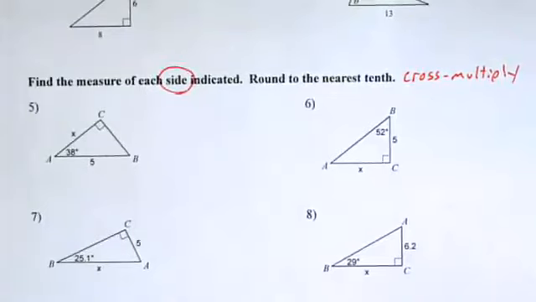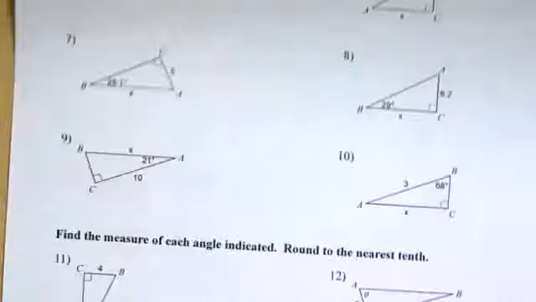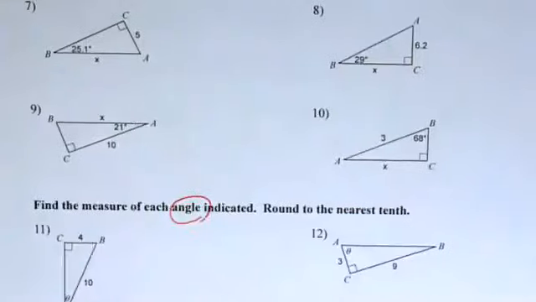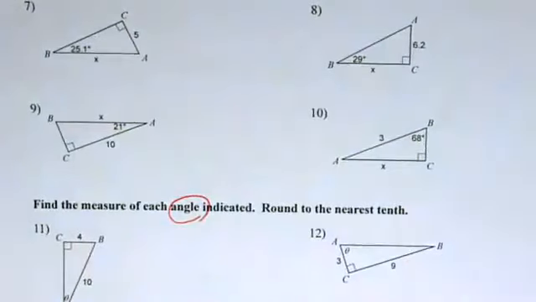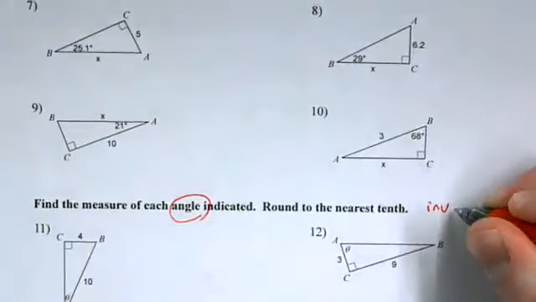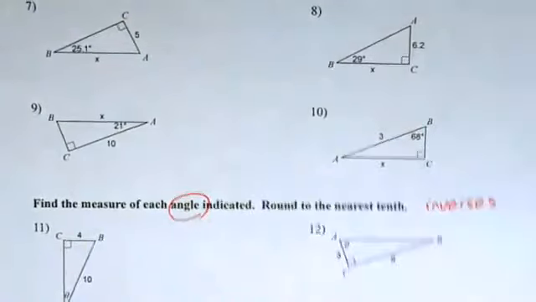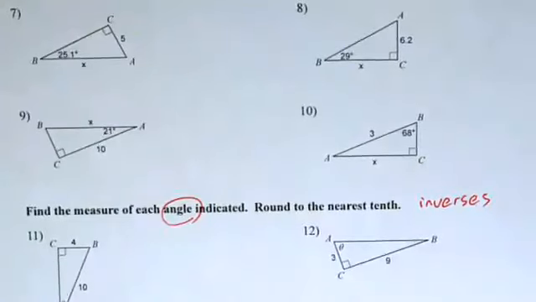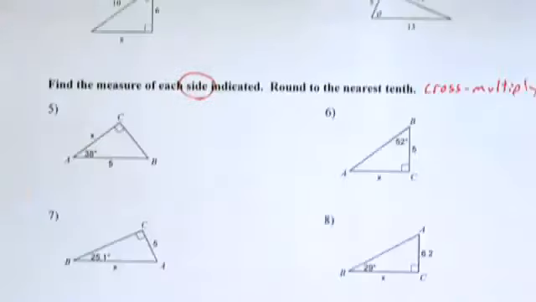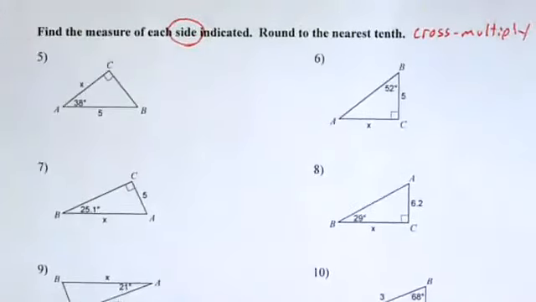When do we use inverses? When we're solving for the angle. When we're solving for the angle, that's when we use the inverses that we learned on Monday. So I just want to make a note of that. So I'm going to do a couple examples with the cross multiply method where we're solving for a side. And then I'm going to go over one example where we're going to use inverses. If you missed any days or if you'd like a little extra review, stick with me. Otherwise, feel free to ignore me and work on your own. So I'm going to do number 5 right now.